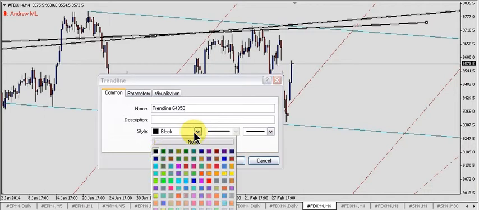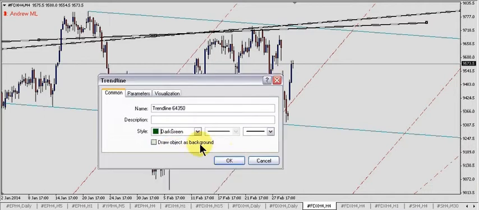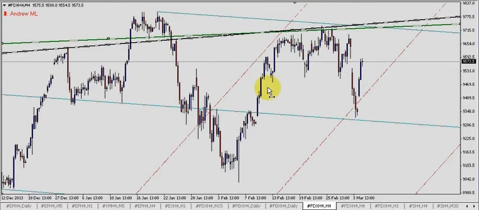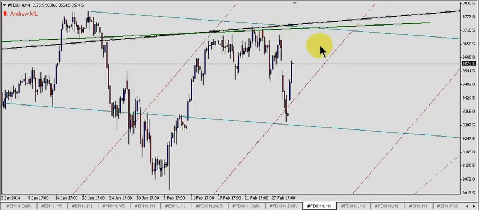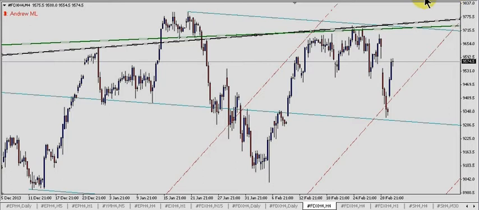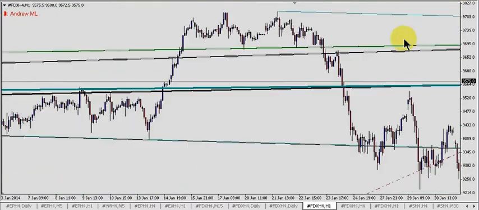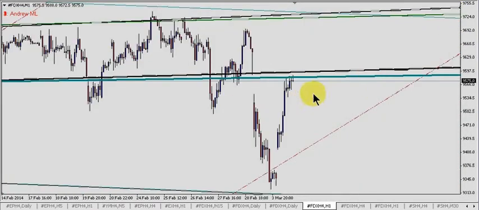This one is the green one at the slightly less substantial angle. Again, you can see these touches. This is support and resistance. Okay. Now we're going to go down to the hourly. Scroll forward. And what have we got?